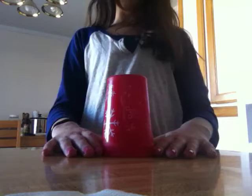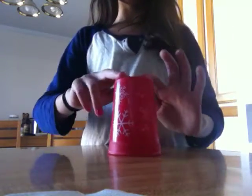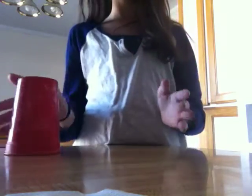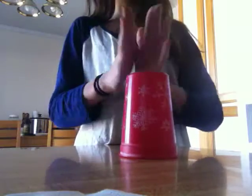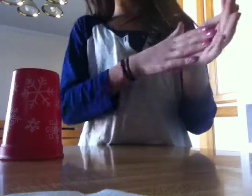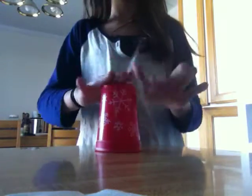Okay, so then — after that, you're going to go clap, clap, tap, tap. And after you tap, tap, tap, you're going to go clap again. So clap, clap, tap, tap, tap, clap. And then after you clap, you're going to move it to the right and you're going to clap again. So clap, clap, tap, tap, tap, clap — move it to the right — clap. So that looks fast.